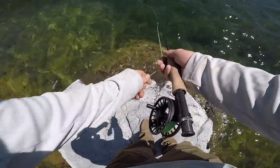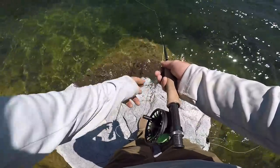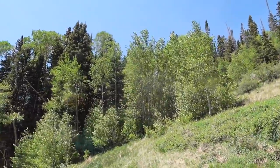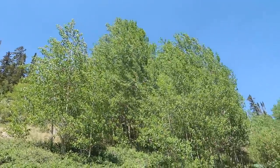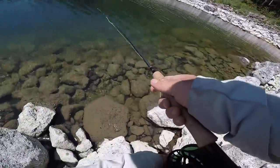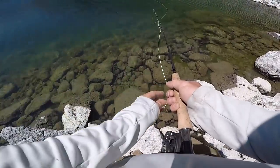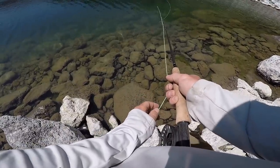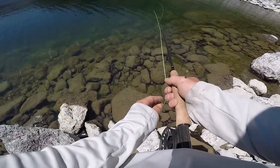Short strips. You guys seeing these trees? This is not good conditions for trying to cast. The wind is coming right at me. Bridget caught a fish right here just a minute ago — a big one right underneath my strike indicator. This little bay so far is the best little spot we found out of the wind. I'm starting to see more fish now. The ripples are going away.